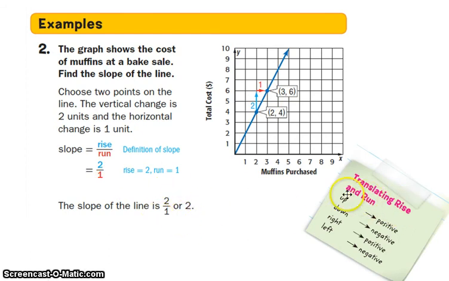Now what you need to do is take a look. If you do triangles, you have to be careful. You need to take a look at your line. See how if you're coming from left to right, it's going uphill? That is a positive slope. If your line was coming down this way, that would be a negative slope, because going left to right, you hit this hill and you're sliding downward. That is a negative slope. And we'll talk more about that here in a little bit.